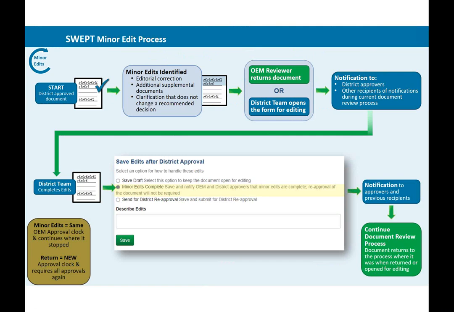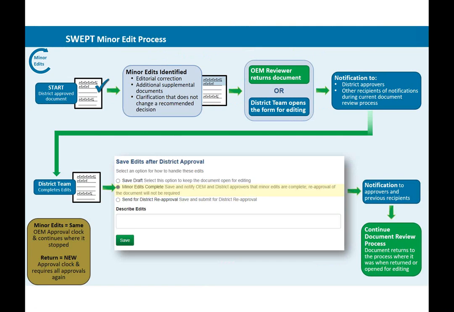They're really designed for much higher level documents that are already being handled between the district environmental staff and the Office of Environmental Management. But I just wanted you to be aware that there is a process in place that allows us to return things back to the start if the things that needed to be fixed are going to take a long time, or they need to be rethought.